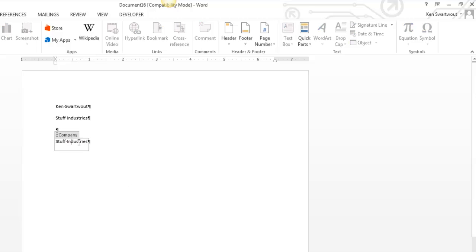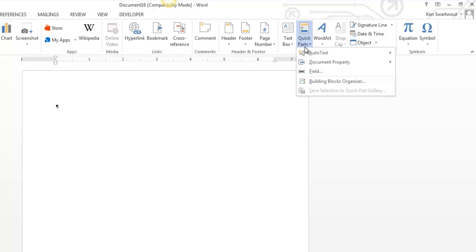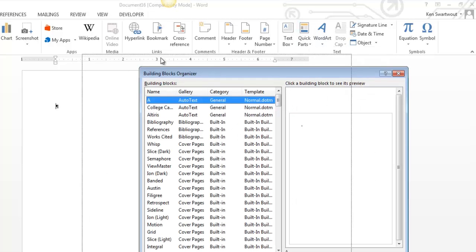So these are kind of like placeholders, and notice that some of them are predefined, which you can change, and some of them need to be defined. So that's one example of quick parts right there, the predefined pieces of Word. I don't think that's the most important part, or the most interesting part. The most interesting parts of quick parts is in field. Wow, that's a lot of stuff.